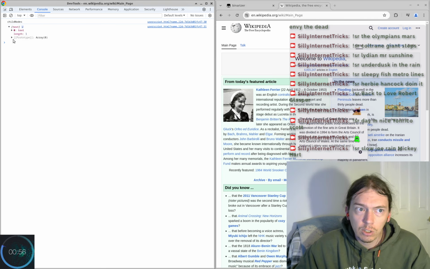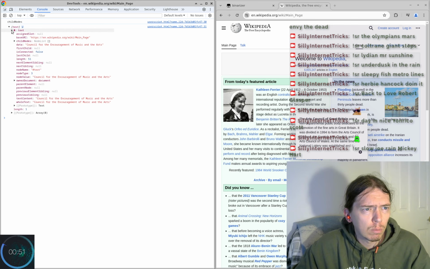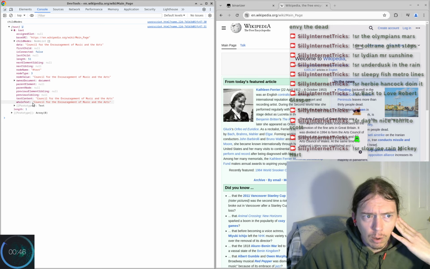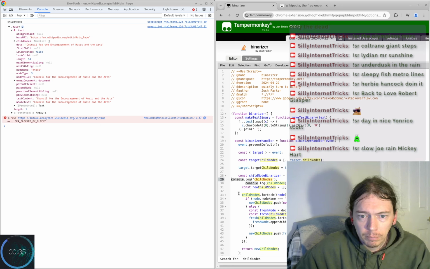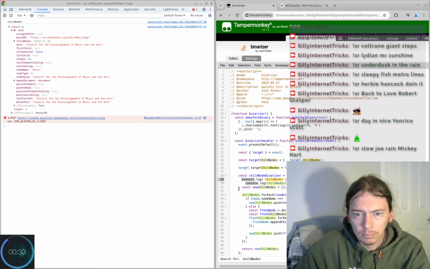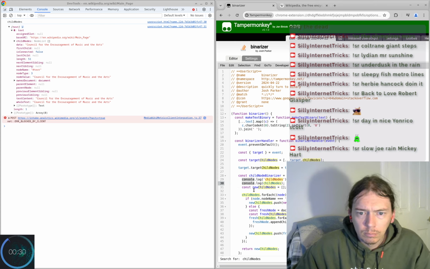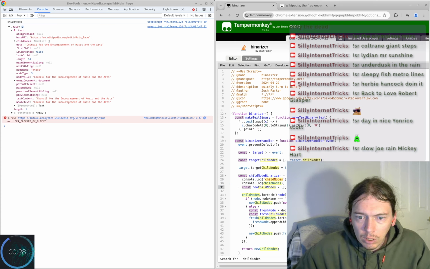Okay, so there is a text node here. Is there anything? Okay, yeah, so that's what we wanted. So it's okay here. All right, so then we do this. Interesting.